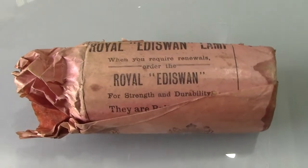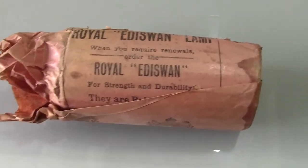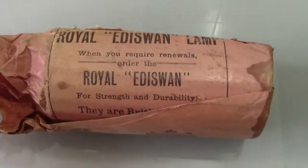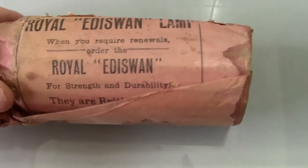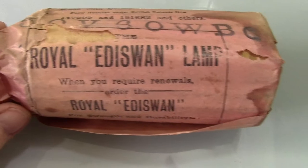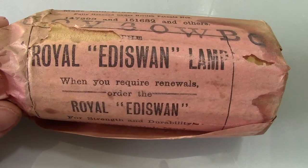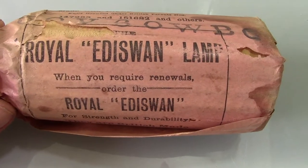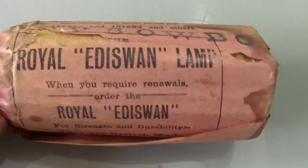Hi there again. Just a very quick video. I was looking through the stuff upstairs and I noticed this wrapper, Royal Ediswan lamp. Ediswan was the name from Edison and Swan. It's quite old.